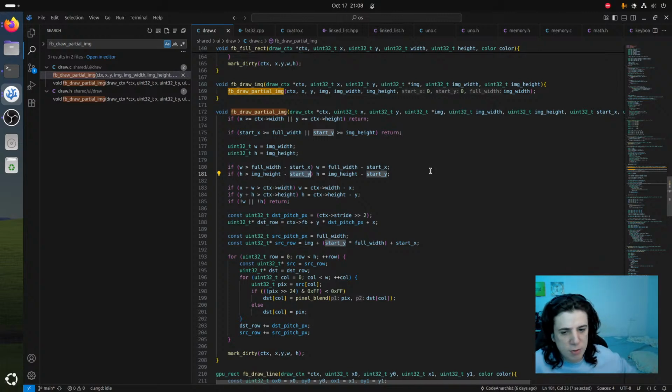Instead of reading from the very beginning of the image up to h, we're gonna read from an offset inside the image until h, which is gonna be reduced accordingly till the end of the image, essentially.